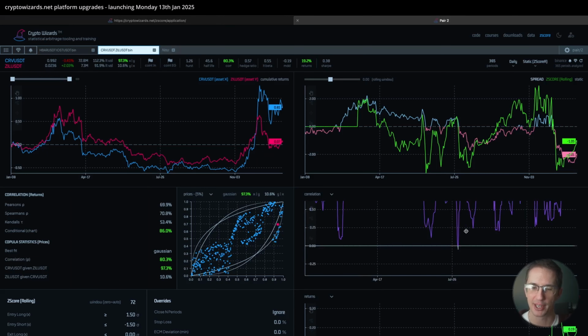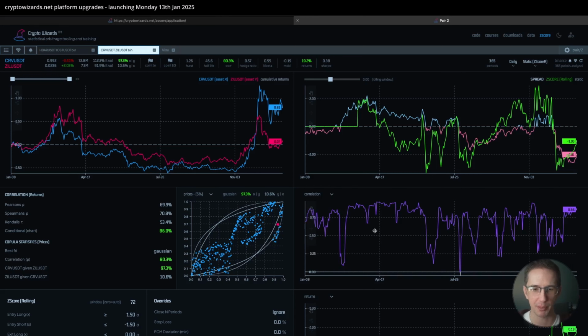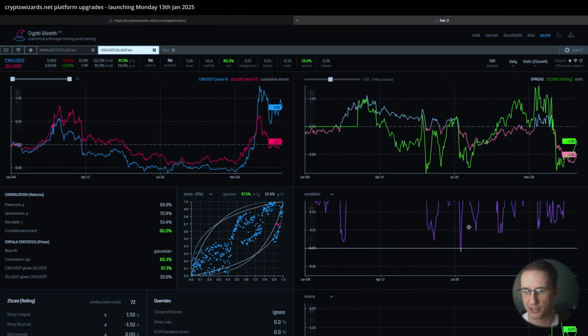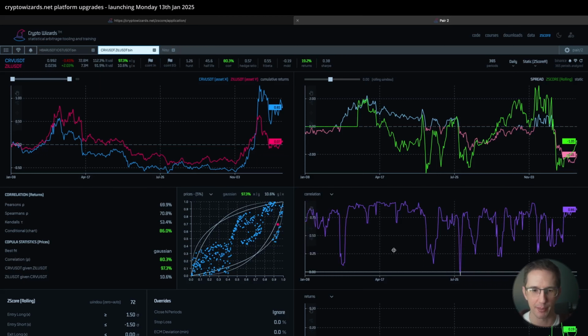I can move this around. That's another improvement, by the way. The charts are much better. You can move them around. There are other tools as well for analyzing the charts, here on the left. But that's just something to note. The charts may change color and you can draw on them and all sorts of funky things here as well. Anyway, I'm getting ahead of myself. Let's go back here to correlation.